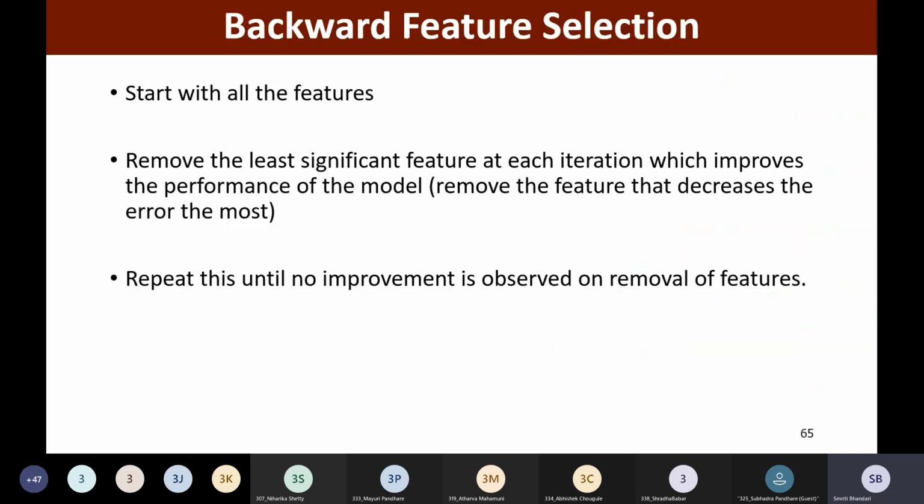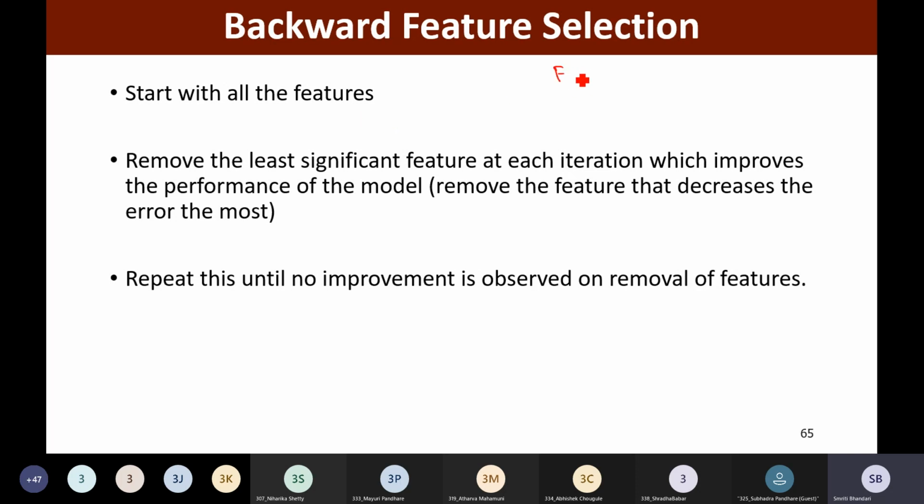In the next algorithm, that is the backward feature selection or backward feature elimination, it is doing exactly the opposite. So in backward feature selection, we start with all the features.